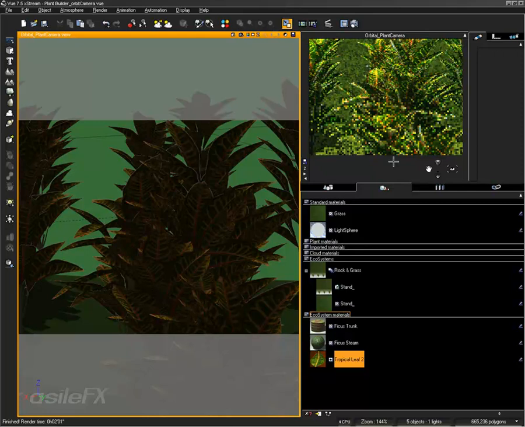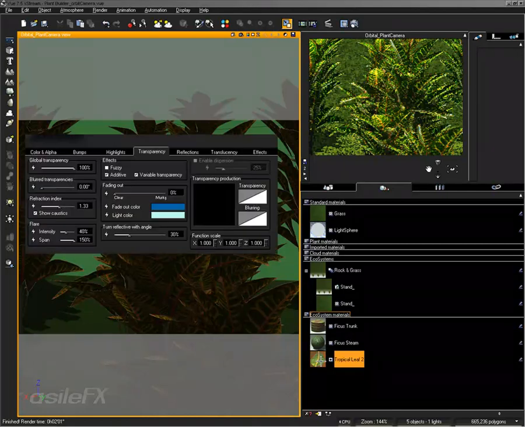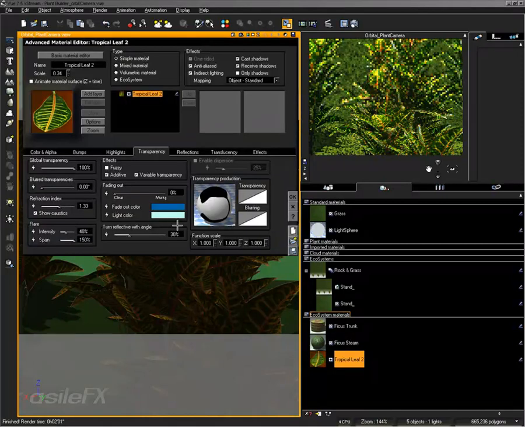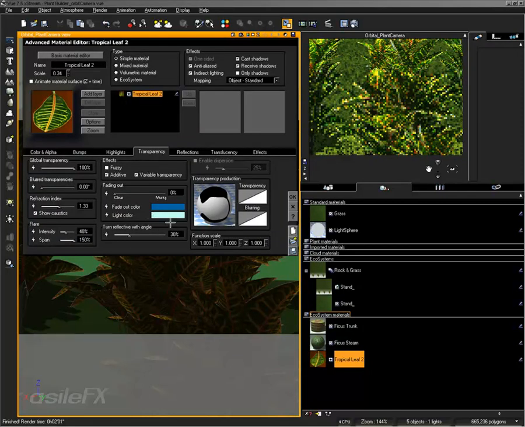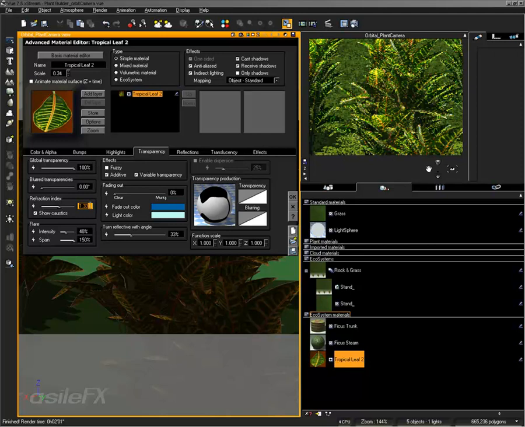And it looks like maybe that's not really dispersing it as much as I'd like. Turn up our turn reflective with angle, and also keeping in mind that the refraction index is going to make a big change. I'm going to turn the refraction index up to 2 and click OK.